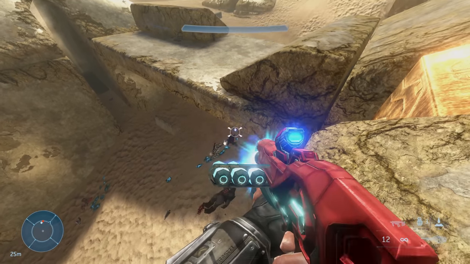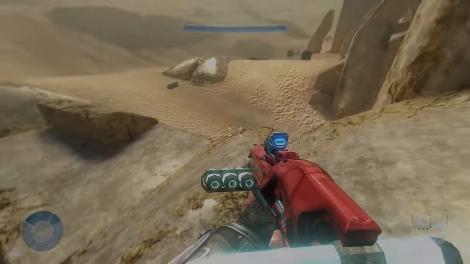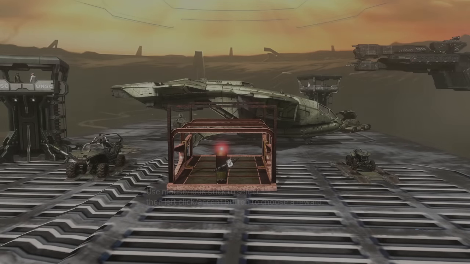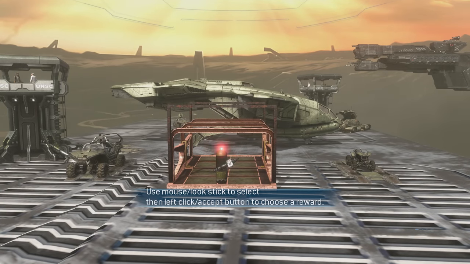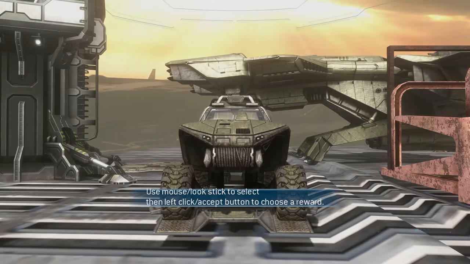I think he's struggling a bit. We'll help him out. We'll help you out, Spartan. Don't you worry. He's a Spartan with a true Spartan helmet. So here we go. We can choose a missile pod, a mongoose, or a warthog. I think we'll go for the warthog.